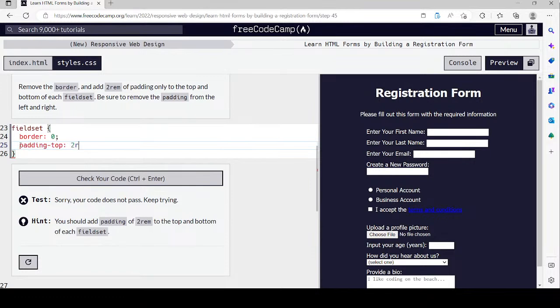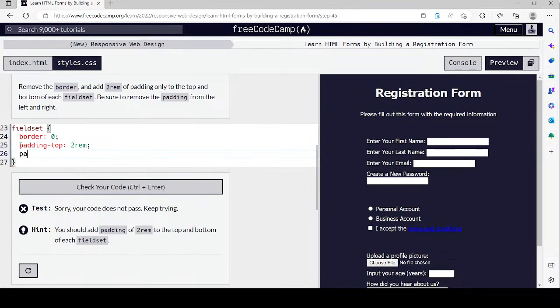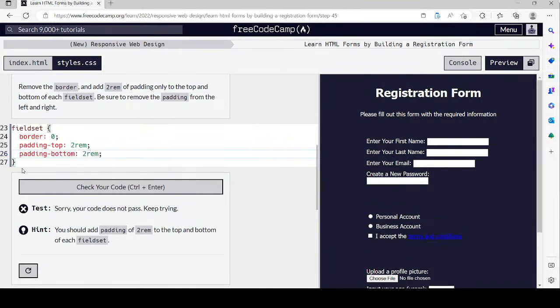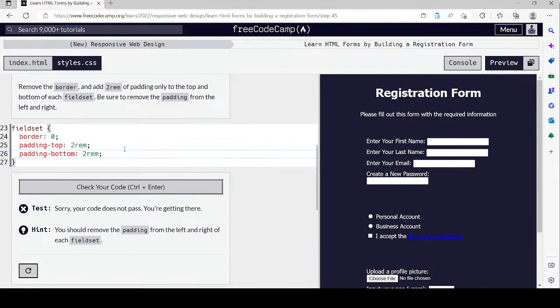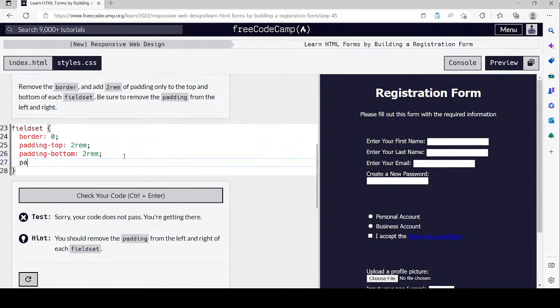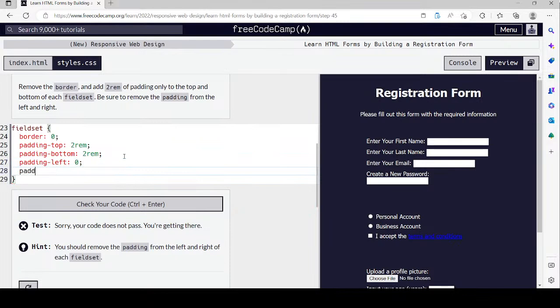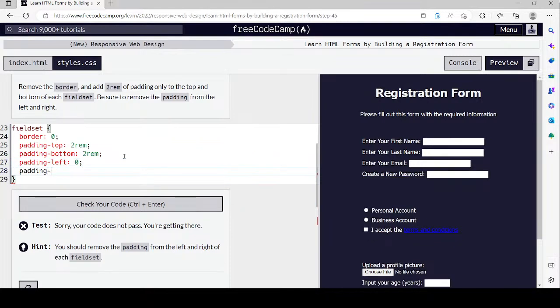So say padding top 2 REM, and padding bottom would be 2 REM. Okay. And then padding left is going to be 0. Padding right is going to also be 0.